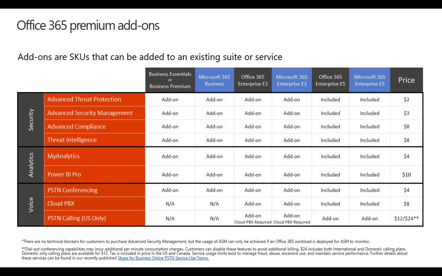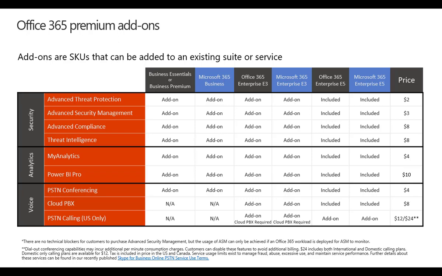Now, of course, you can also continue to add on additional licenses from other Office 365 products. For example, we could add on advanced security management if it's not in there, advanced compliance, or threat intelligence. So if we had a Microsoft 365 business offering, we could also add on advanced security management, which would be a single add-on option. Just beware that the prices mentioned are in US dollars, so contact the appropriate disty for that information.